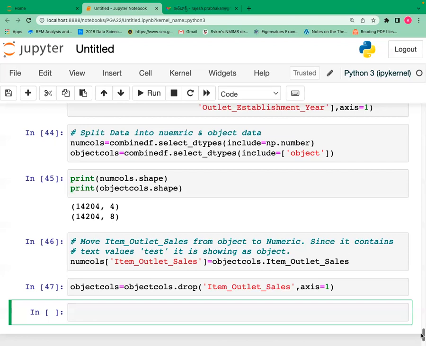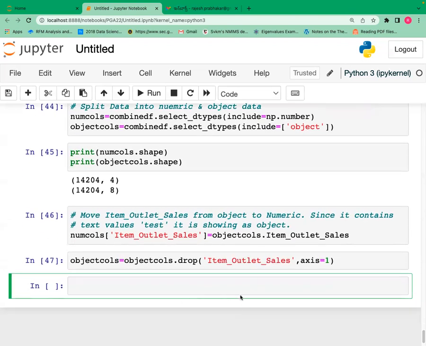All of you are done till this point, added the variables and deleted it. Now we are in a position to run label encoder. From sklearn dot preprocessing import LabelEncoder.